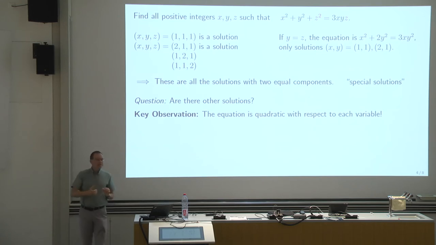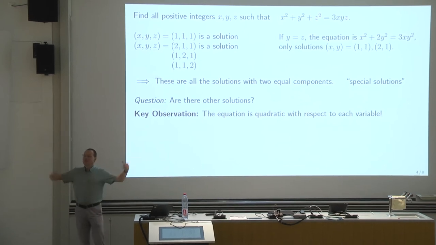How would you hunt for solutions? I ask you to find another solution. So far we have these four solutions. Find another solution. Find the fifth solution. There will be more solutions. How will you find them? Now, let me tell you how you may try to find them, but that wouldn't really work, so we'll have to modify it. The equation is quadratic in z, once you assign values to x and y.